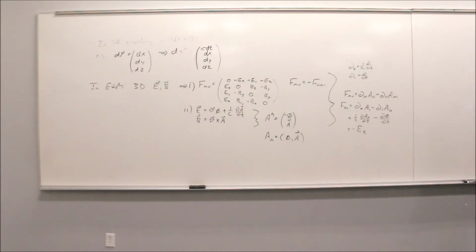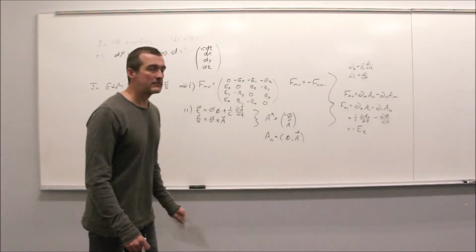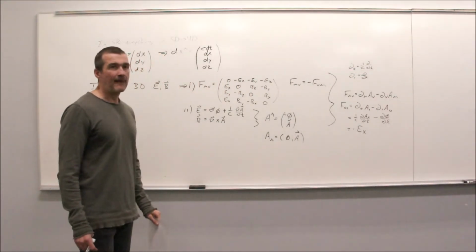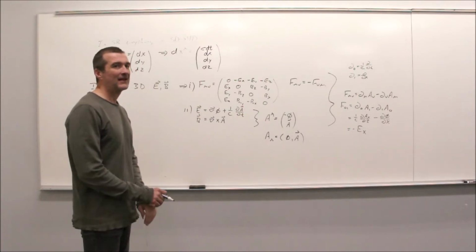If this is too long of a question, I can ask you after class. Go for it. But so we wrote down F mu nu, and I've always just wondered, how do you pick where the negatives are and where you place the E and B components? Because I know it's anti-symmetric, but how do you pick where they go?